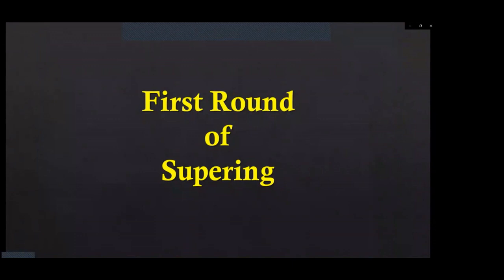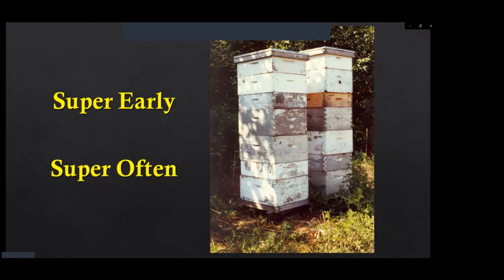So once we've gone around and made sure everybody's got enough feed, we've got them unwrapped, now it's time to start supering. We need to get the supers on early. Our first major nectar flow is from dandelion, and this can be any time in the early to mid-May. And once this flow starts, if we don't have supers on, the nectar goes in the brood nests, and it plugs up the brood nest. And so that causes swarming. We need to get some nectar storage room above the active brood-rearing cluster. And so this is how we do it. We get our supers on, in April sometime, way before the flow.